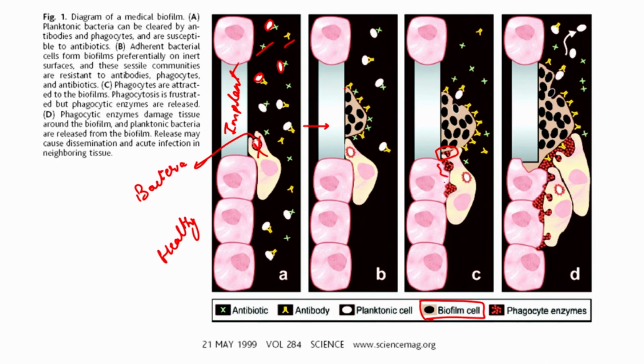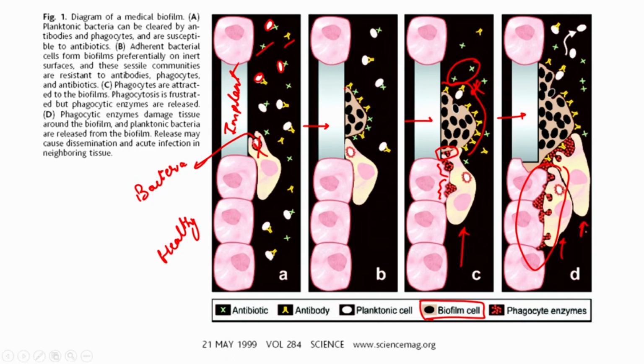Now, your healthy tissue is getting damaged because all these harmful toxic chemicals are being secreted in the vicinity to kill that biofilm bacteria, which it is not able to do. You can see that your antibodies and antibiotics are not able to penetrate through. So, this biofilm can then start growing, as you can see it is now growing further and further and causing more and more tissue damage. More and more immune cells are coming in, but these immune cells are not able to do much. In fact, the more they come in, the more damage they do to the tissue.